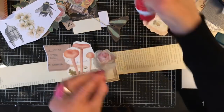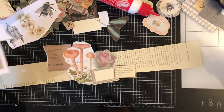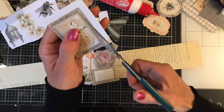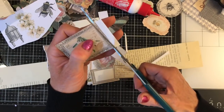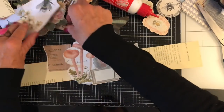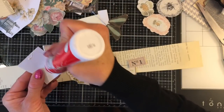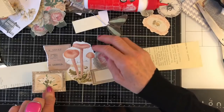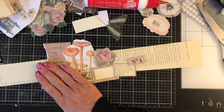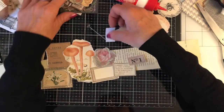Let me just pop that dictionary piece down there. Actually I've got these little flowers here which are pretty neutral. I don't want it too colorless because then it would look really boring - we want a bit of color. Perhaps I'll have that on that side - tucked under there. Could have another label piece - what else have I got? Got some butterflies. How about if we have that there, and then that butterfly.